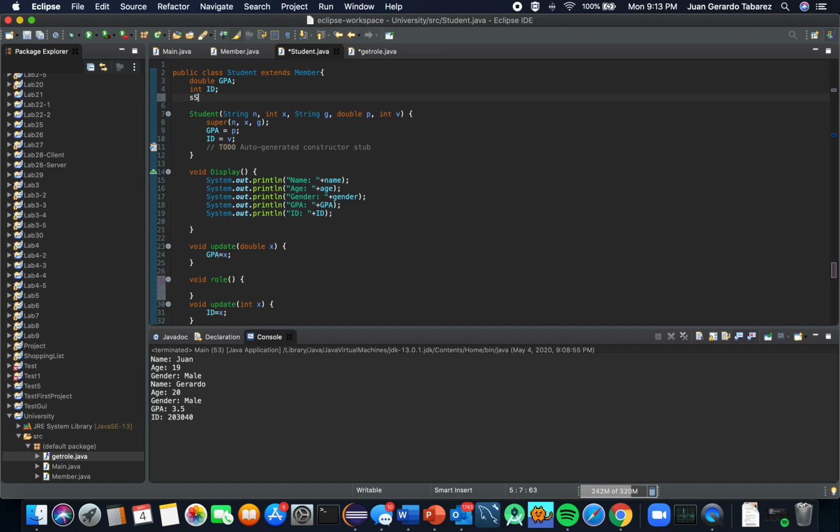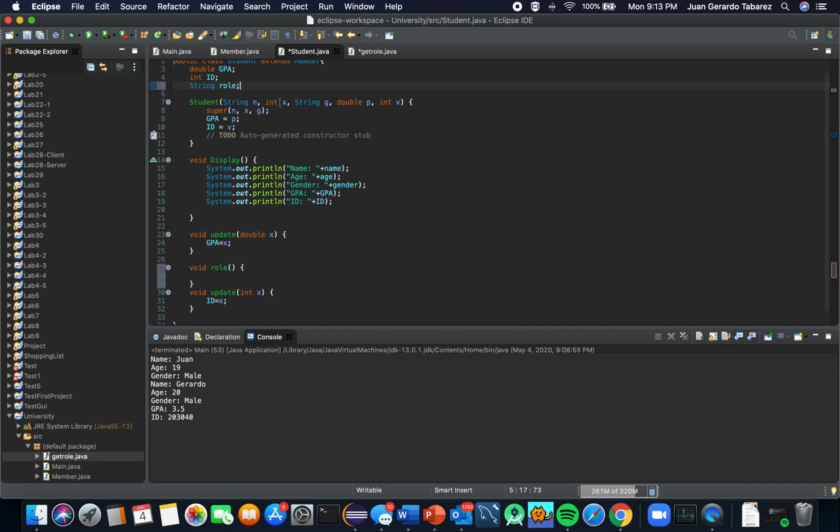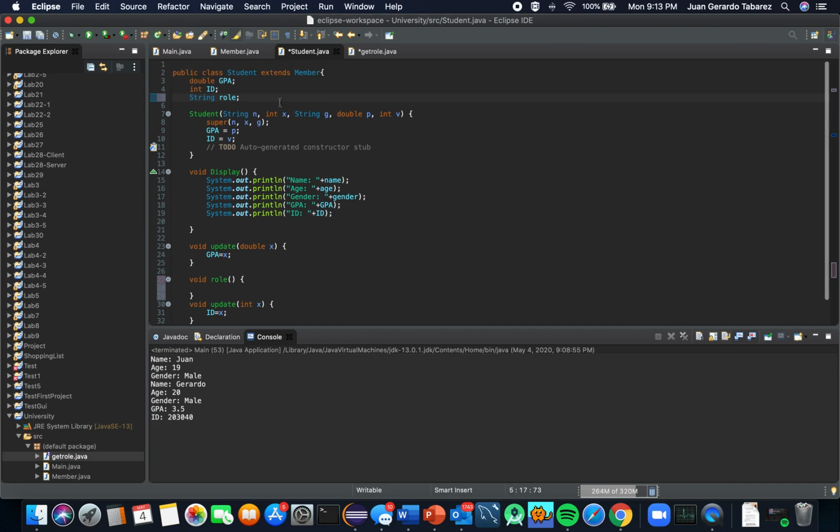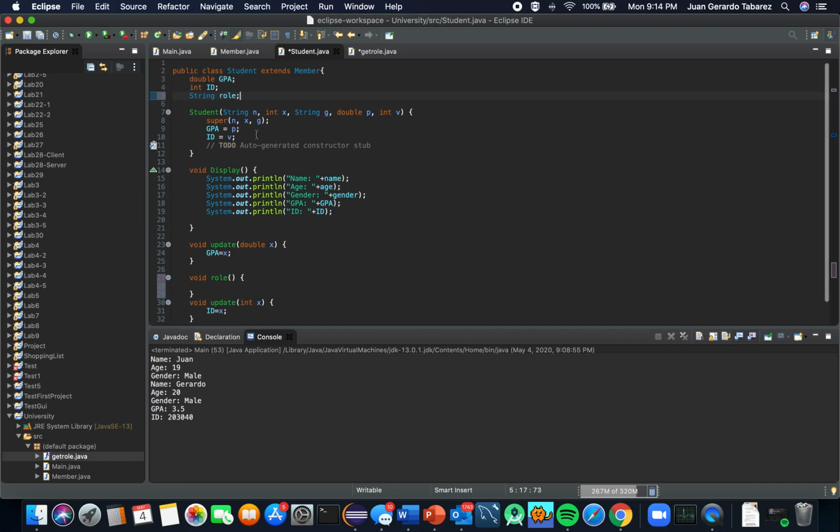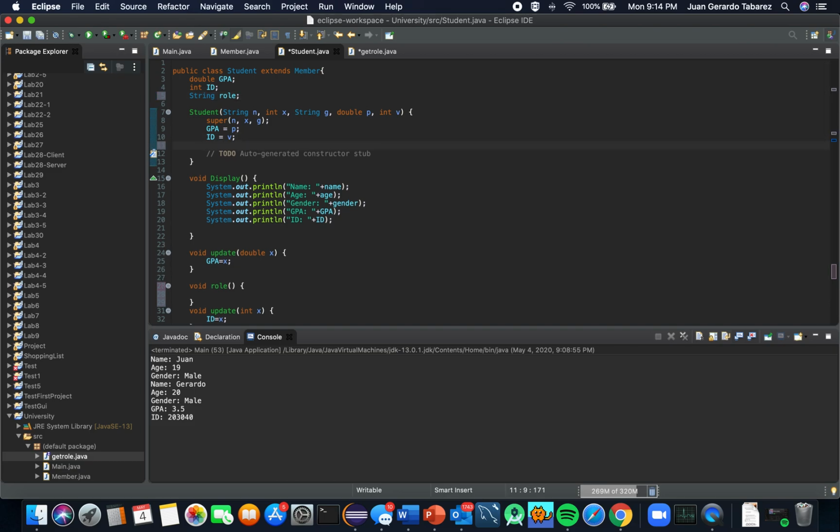Let's make it a string again, string role. So whenever we create one, we want role to be set to student.